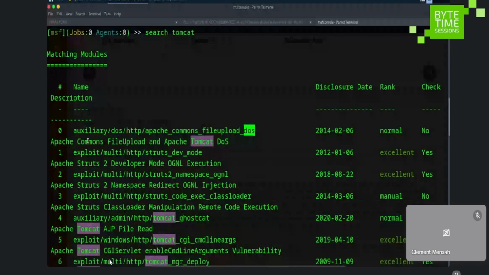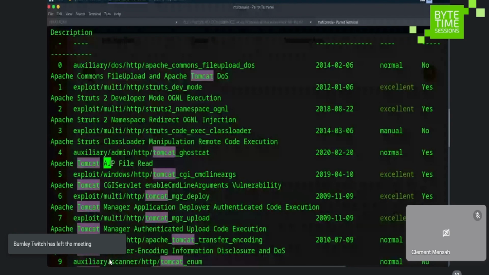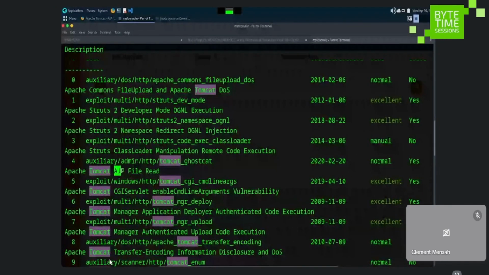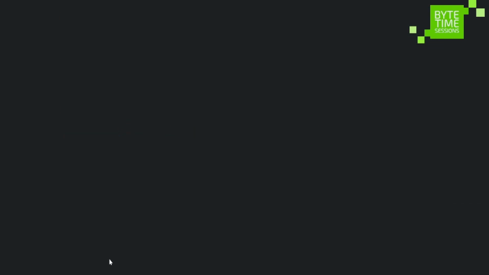So I just type in use 4, and automatically it will complete it with this for me. Then, whenever you choose an auxiliary module or an exploit, you need to do certain configurations, or what we call settings, to it. You need to provide it with certain things. So to know that, run show options, and it's going to give you the module options for you.